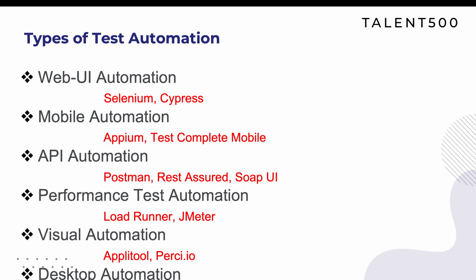Fourth point, performance test automation. Guys, performance knowledge is very important. And if you are working in APIs or backend now, front end is very important. 2 prominent tools are LoadRunner and JMeter, and this is part of your non-functional automation.